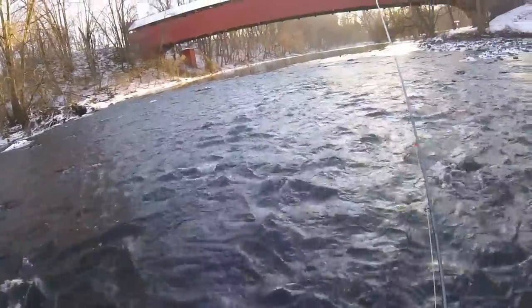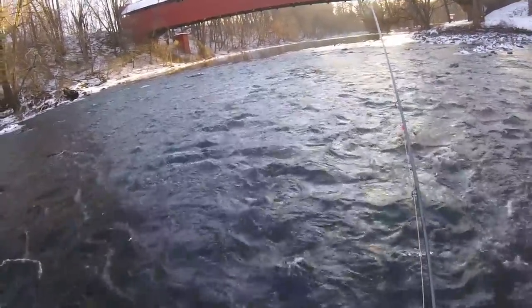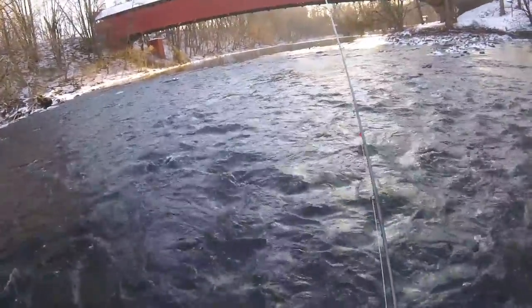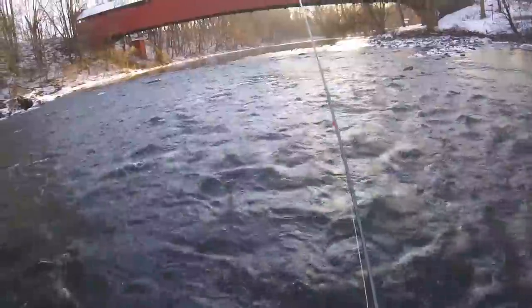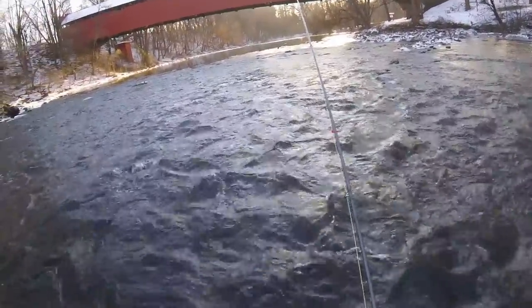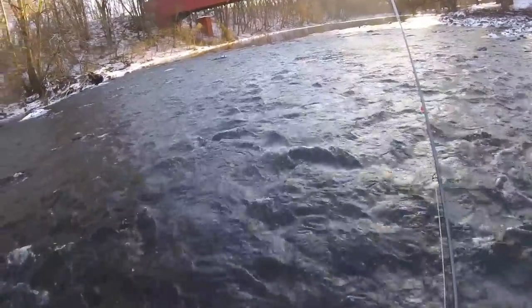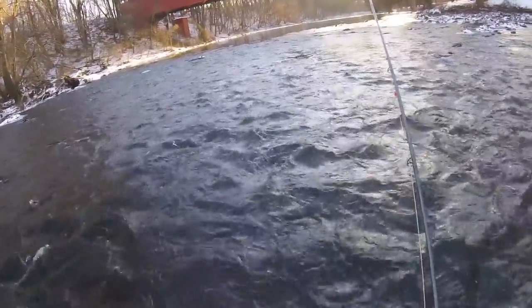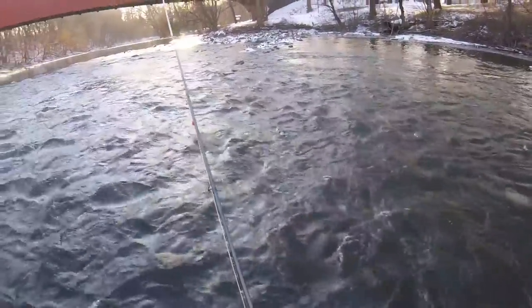But you have to fish under the right conditions, and hopefully you can catch a few instead of sitting home being bored, if you want to brave it, because it is challenging. You do have to put up with the colder temps. Nobody wants to fall in this water, because this is ice cold water. So you take extra care when you're wading.